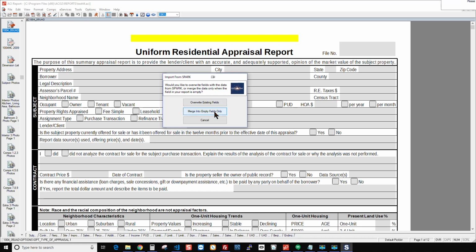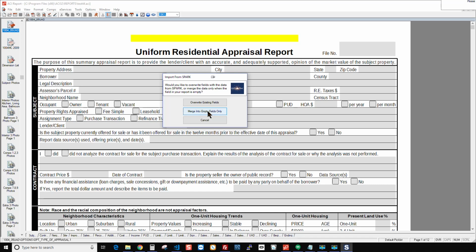But they added this feature for us, which is especially helpful for those of you who use templates to start reports, that Spark will only be able to load data into the field if it's empty. So that means if you start with a template and you have some basic stuff filled out and you don't want Spark to mess with that stuff, then you'd want to choose this option so that Spark will not overwrite those fields that you want it to keep.